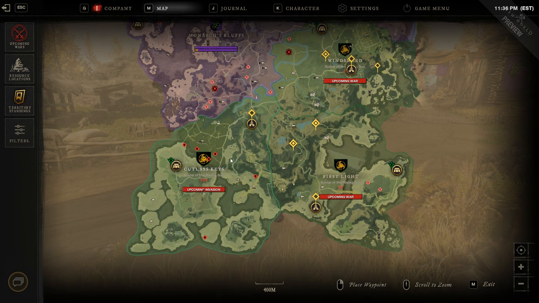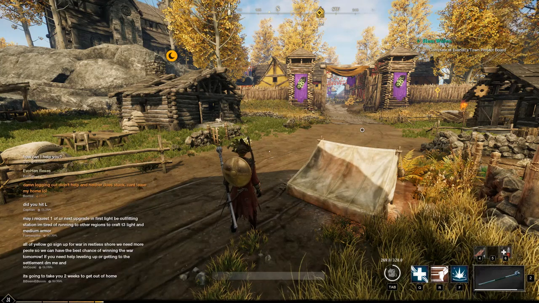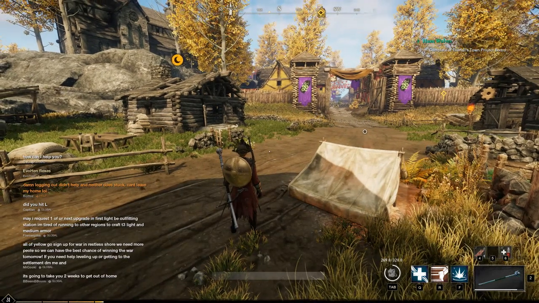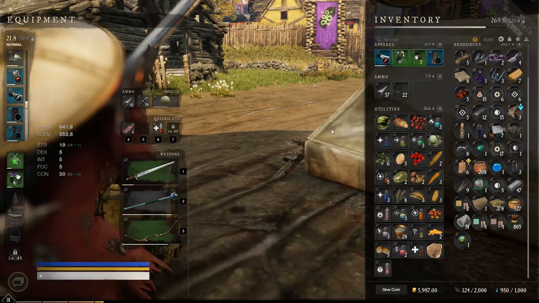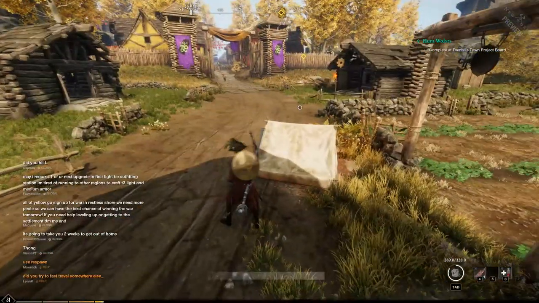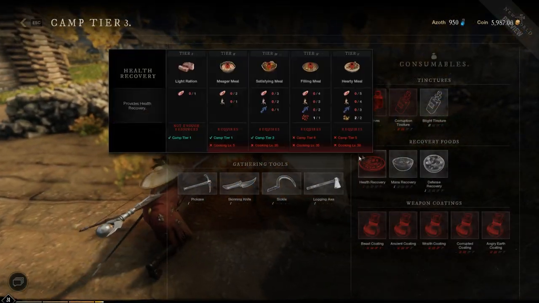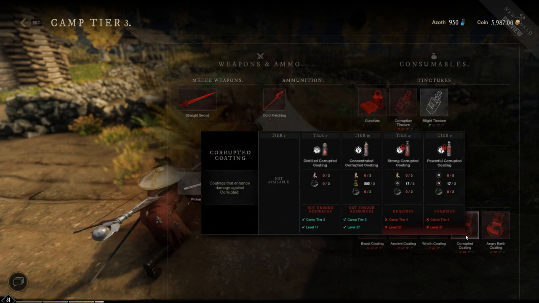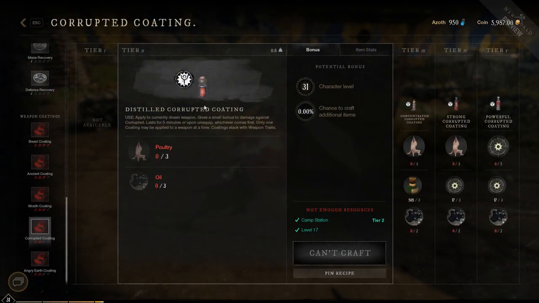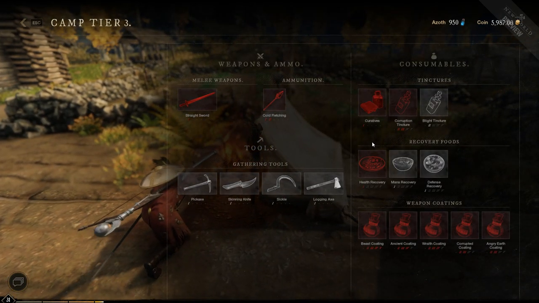But we're going to move on to the build you're going to want to bring. The food really is what you're going to want to make sure you bring more than anything else. There's a lot of things you can do. You could always go weapon coatings. If you put down a camp, you can go to craft, and there are weapon coatings that you can craft. Corrupted coatings. If you really want, you can make these, and that'll help you out for sure. But for these lower tiers, really there's no need to do that.